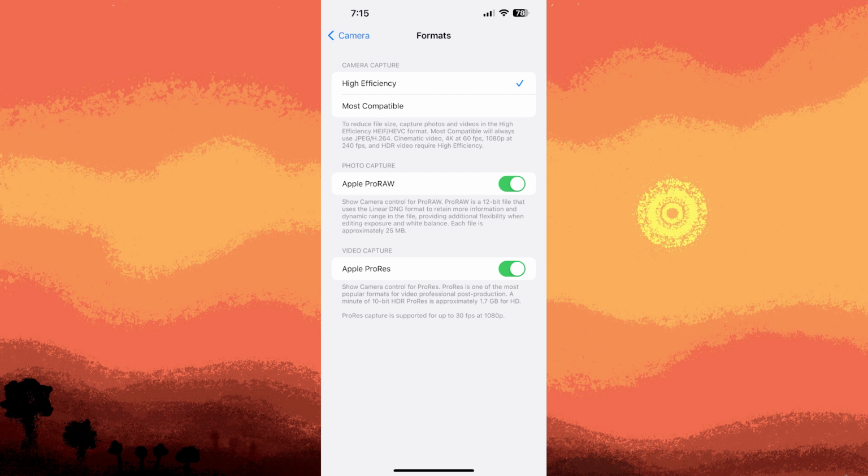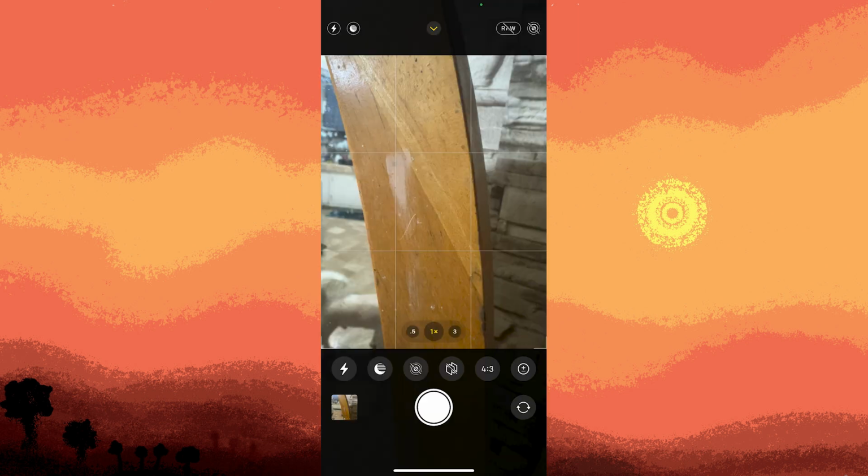Enable Pro RAW for more control over editing. Go to the settings, camera, format, and toggle on Apple Pro RAW. In the camera app, tap the RAW button to shoot in Pro RAW.